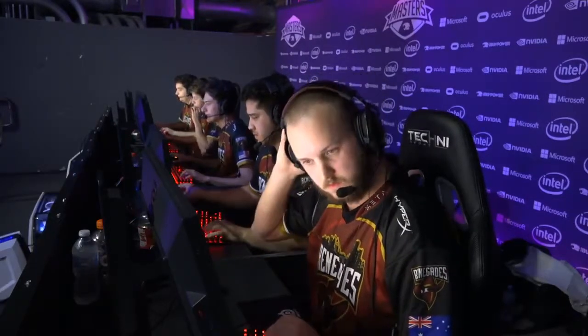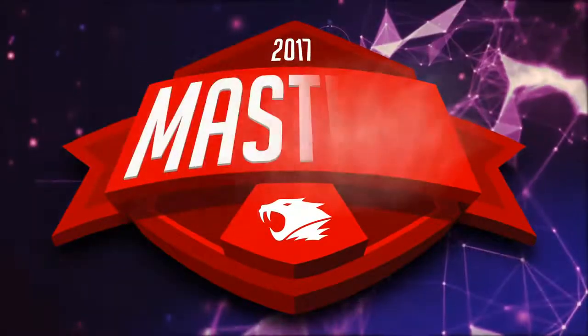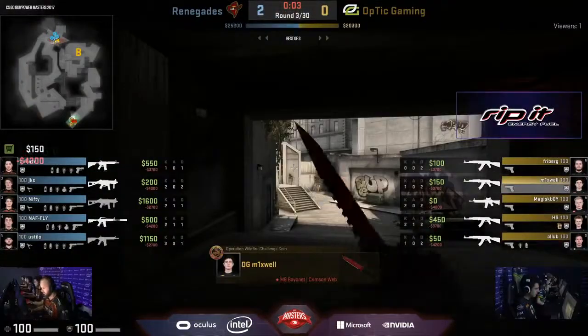Yeah, throw it in, especially when Renegades have low money, right? That's the best part of all of it. You find 3 kills and get the bomb plant. Renegades are going to have UMPs, and I'm sure Renegades will be aware of the potential here for pulling out the SIG.